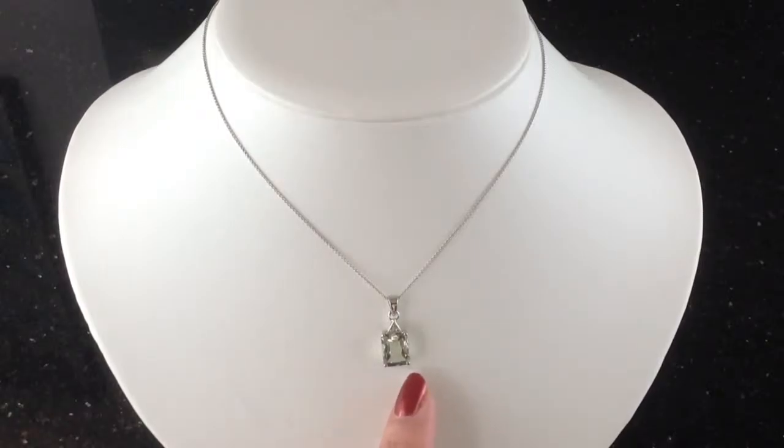Just love this pendant — what a magnificent piece this is. This is green amethyst, so if you thought amethyst only came in purple, you'd be mistaken. I love the checkerboard on the top; it's got lots of facets with this cut and it really catches a sparkle. We'll take a closer look in a second.